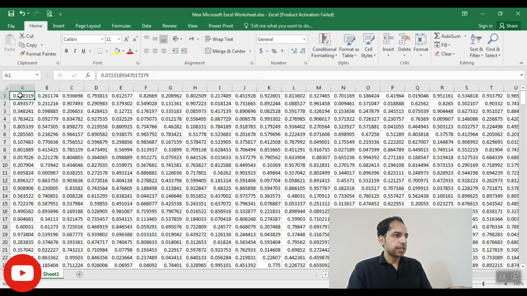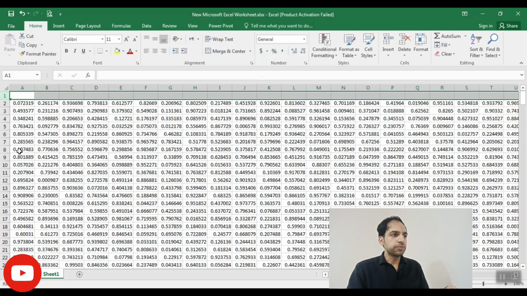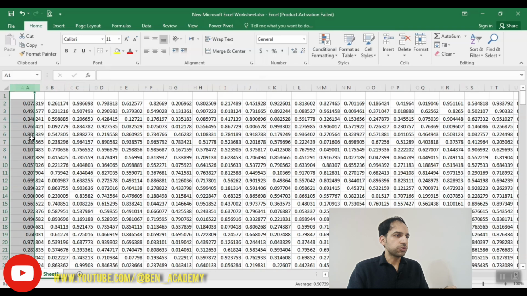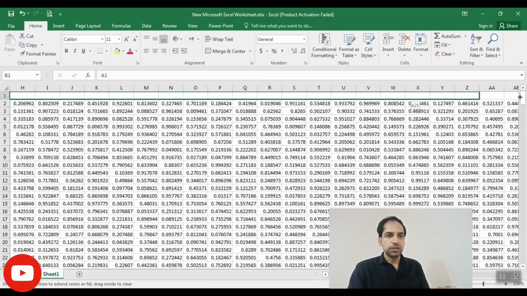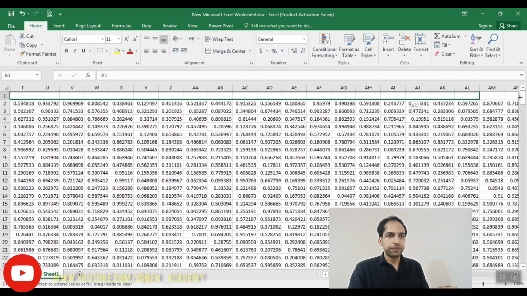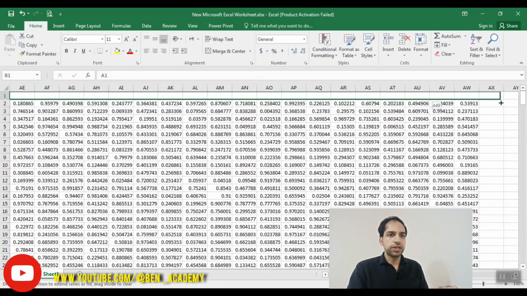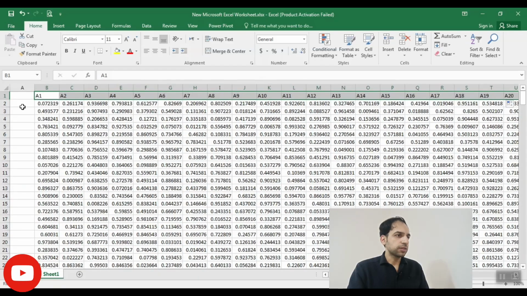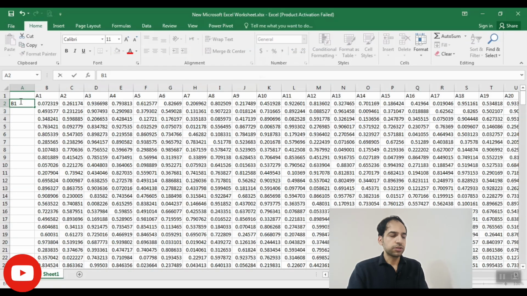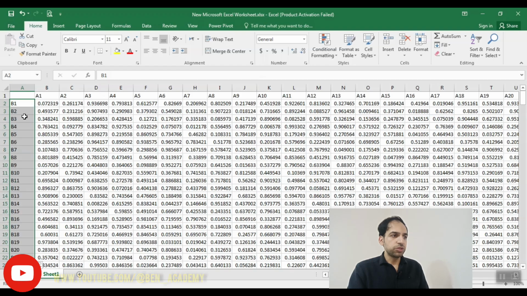Now they don't have any formula and they are constant values, random values between 0 and 1. Let me first add a title for the columns and then add a title for the rows. A1 is an example for titles of these columns. I will go to the right. The last column is A48, and for the rows we may have other variables like this, B1 to B276 as it's written here.